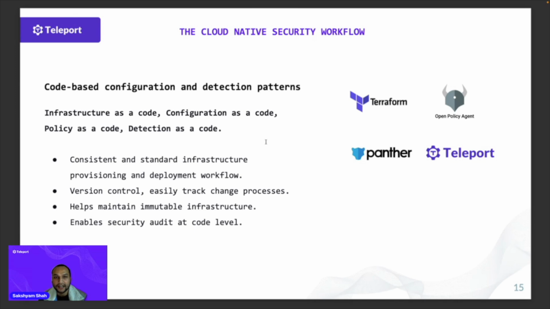And the final thing, these code based configuration patterns enable you to automate the whole security process, since you will be keeping the configurations and management code in a version control system that can be directly applied to your CI/CD pipelines in each build and delivery process. So it helps with automation, and also with code review of security. If your organization practices cloud native security using policy as code, detection as code, these configurations can be code reviewed as well. So you can bring many teams and fellow employees from different departments, so that they can keep an eye on the code review of the security configuration itself.